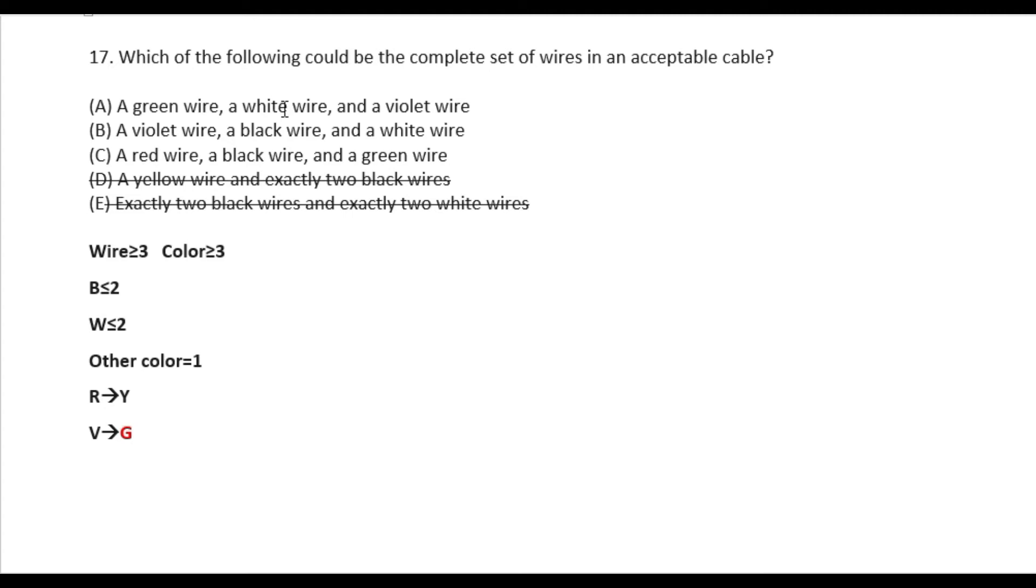Option A green actor, no problem, white, violet actor. B violet actor, no problem. C red actor, no problem, so I will cut this out. But there is also a yellow option, which is yellow, which is not a bad option. It is not a red color. B, C, but yellow, which is not a red color, so option C is bad. But no problem, so there is no green option.